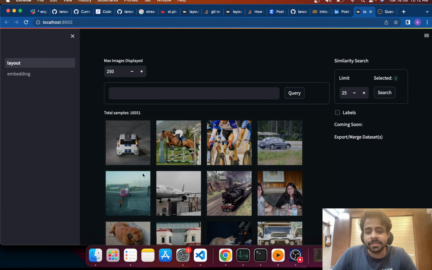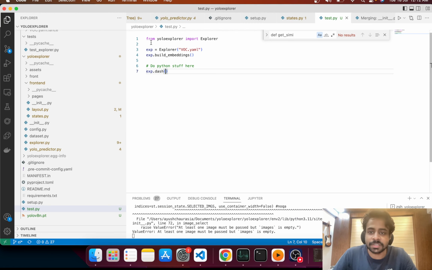This is pretty simple. You just use the same syntax, YOLOExplorer, and then you set the data set that you want to use. I didn't want to use a toy data set because I want to show the real use case in the real world. VOC is a pretty large data set. It's larger than some of the real world data sets that you would use in a business setting, right? Then there are just 2 lines of code that you need, and then you can do your Python stuff. You can do your preliminary analysis, and you can plot your similarity index and stuff like that.